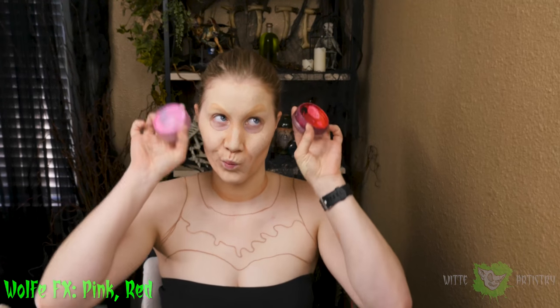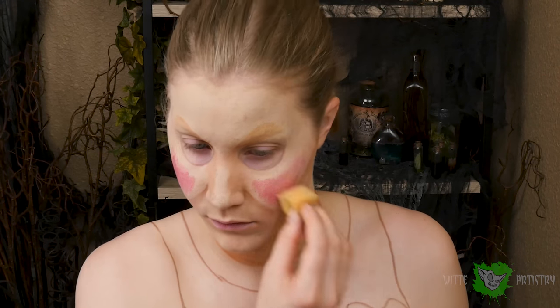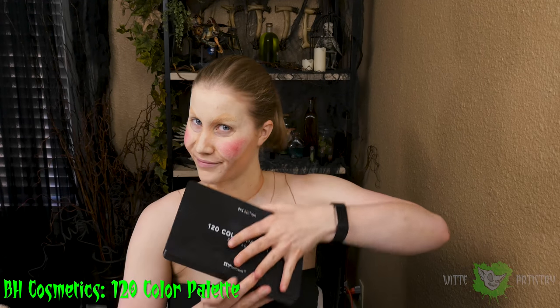I'm going to create some super intense blush because this doll has some crazy rosy cheeks. I'm mixing together pink and red to create the tone I want, going over the center with more red, dabbing and blending it a little bit with sponges, and then fixing it all down so it doesn't crack with some MAC Fix Plus — because I love that stuff.